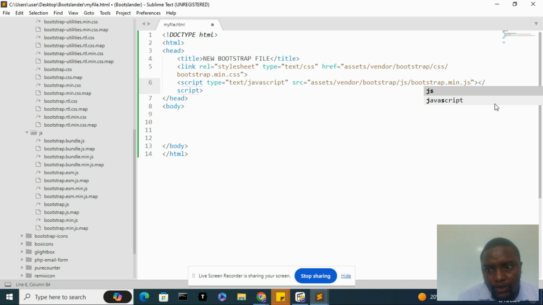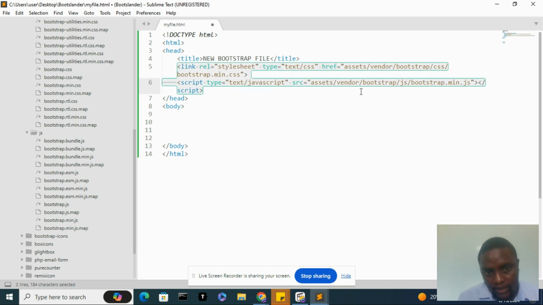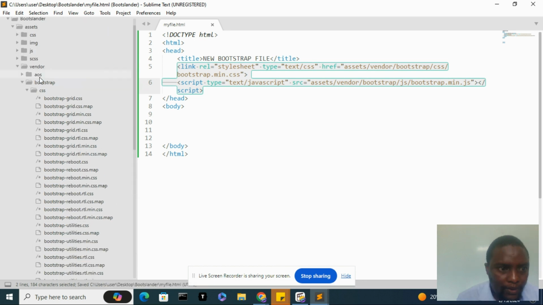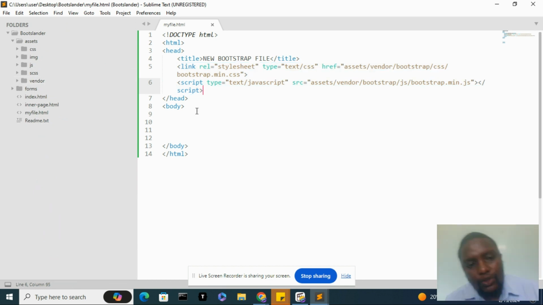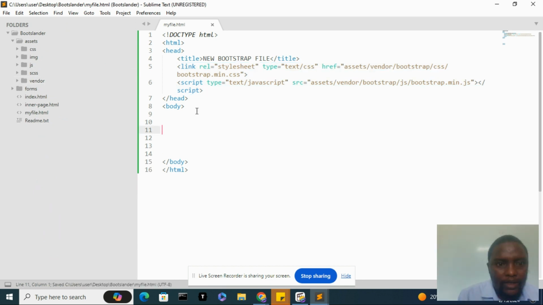The most important thing here is to make sure that the paths are right. It could be either online or local to your computer, but make sure the paths are right. I think we covered that in our last class. So for now, let's just go ahead.